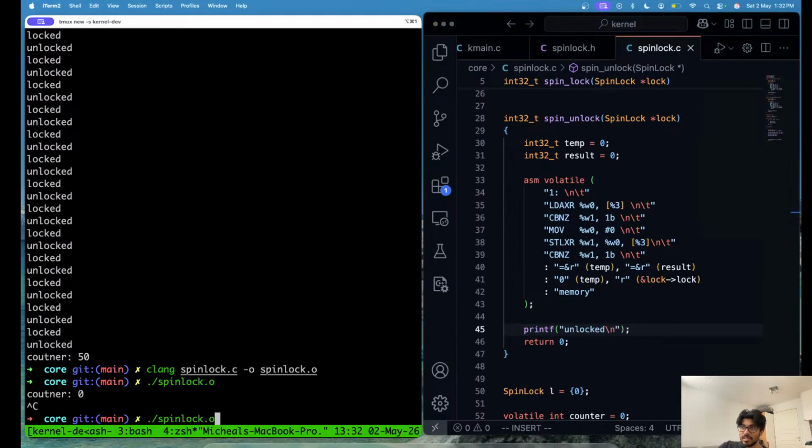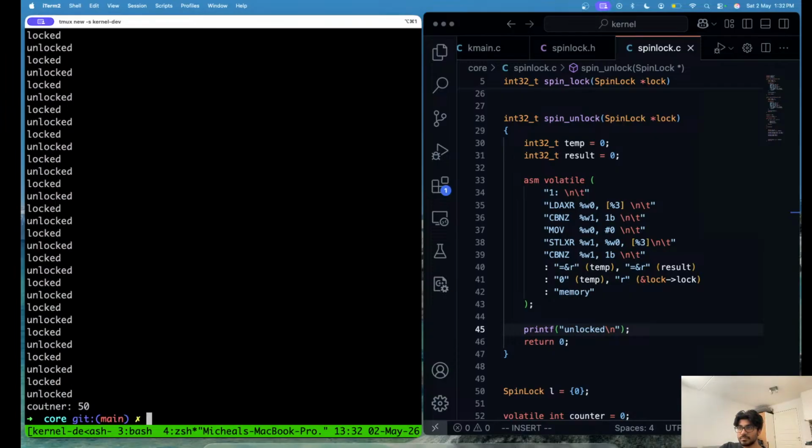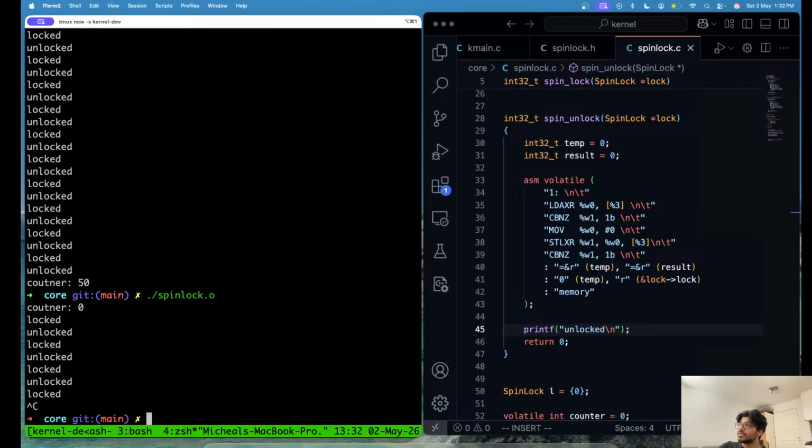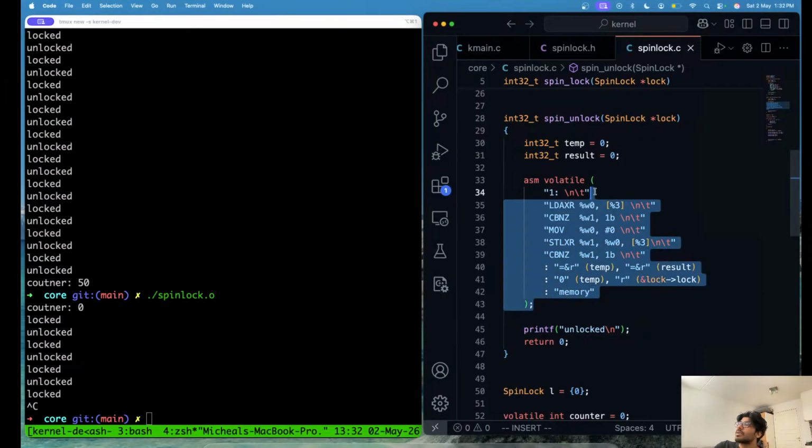So it's definitely a memory ordering issue. If we have this print, for some reason we are able to return properly and things are working. But if we don't have this, then we're not able to return properly.